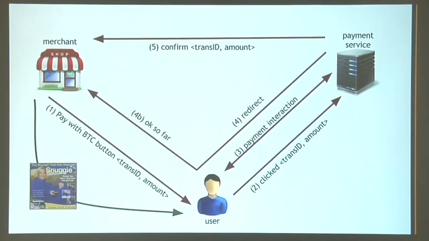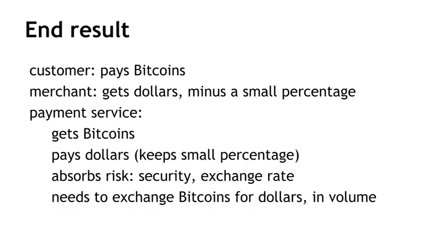So this is a typical kind of flow. The details of the flow might work a little differently depending on which payment service you're using, but that's the idea. From the merchant standpoint, what happens is they include this blob of HTML in their website, that eventually they get this tentative okay, things are going ahead, and eventually a firm confirmation from the payment service. They use this transaction ID to match up the purchase of this particular Snuggie by this particular user in their accounting system, and they use the confirmation to know they got paid. And now the final step is the one in which the payment service actually gives money to the merchant.